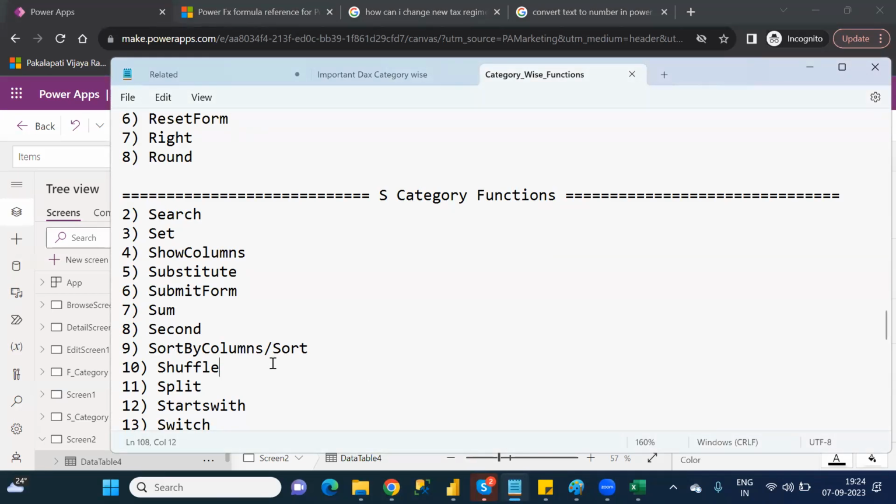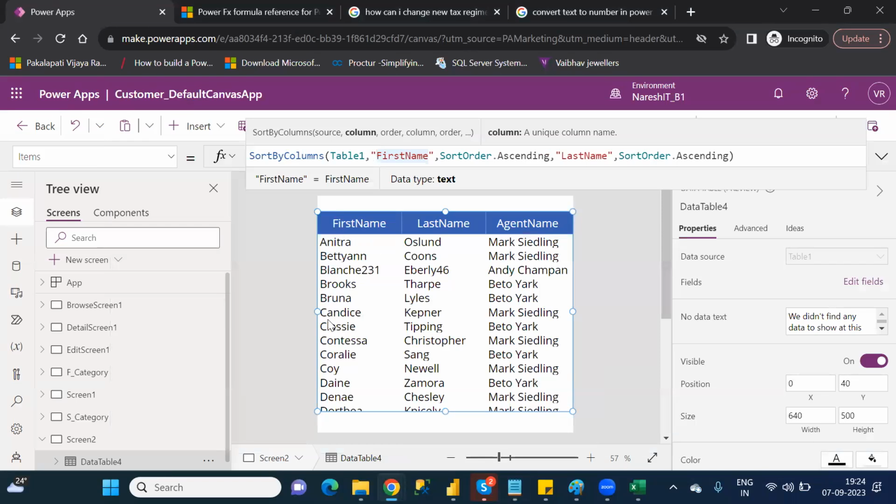Next one is shuffle. What is this one? Shuffle means reordering the table values. Whatever table records are displaying here, if you want to shuffle, that means reorder them.